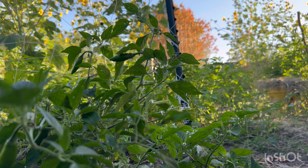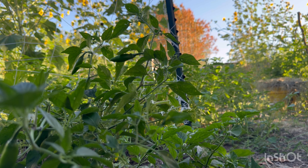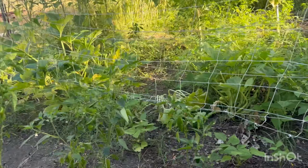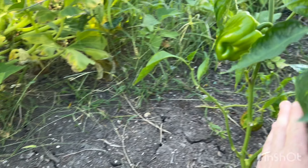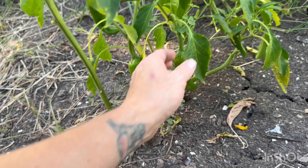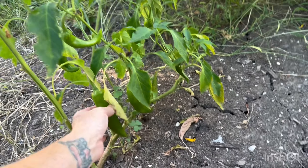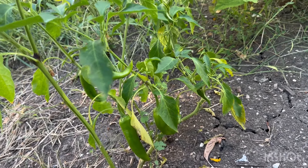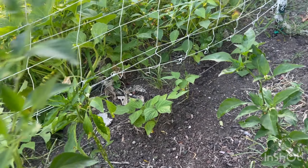My tomatillos — I still don't have any tomatillos on them. They should already have fruit on them but they have nothing. They were in full blossom but I don't know why they didn't produce any fruit. I'm going to show you my bell peppers — I picked some the other day and made some chicken fajitas. Now guys, I still don't know what this one pepper is. I don't know what happened to the tag. So if anybody knows or knows when I'm supposed to pick that, please comment down below and let me know.